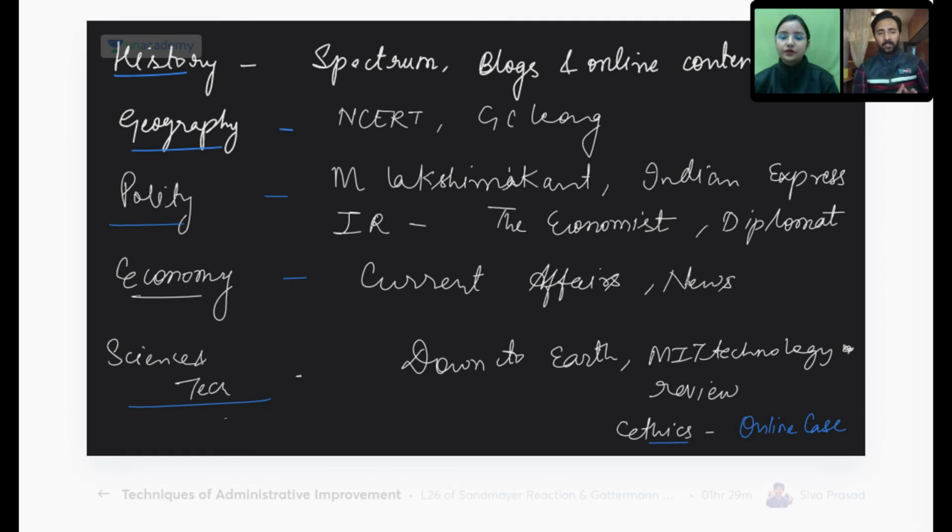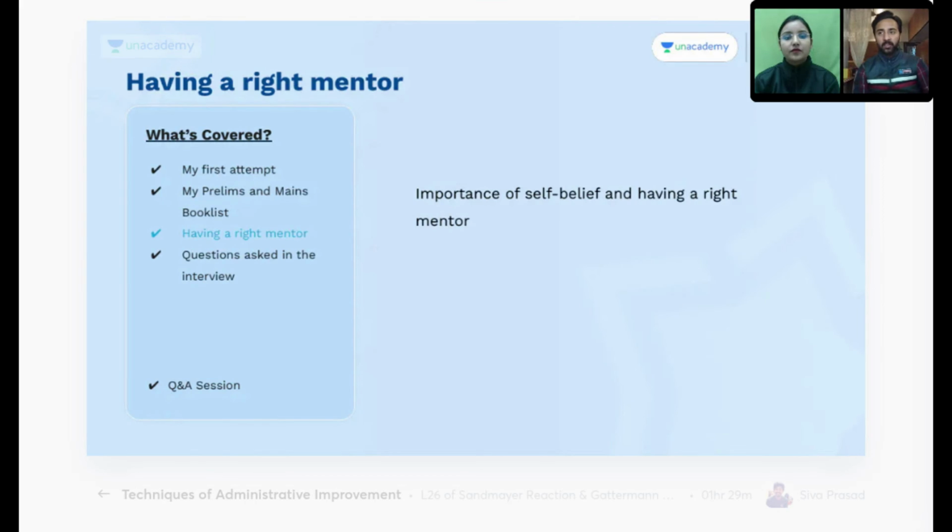And ultimately, I think for this one paper, the advice I give is that there is no need to put in too much theory and philosophy. It's a very practical paper. Please take it that way. It doesn't require any specialized preparation, if you ask me. I think it is just about introspection and thinking about what the problems in Indian bureaucracy are, which everyone more or less knows. But yes, it's just about structuring your thoughts and writing good answers. Okay.